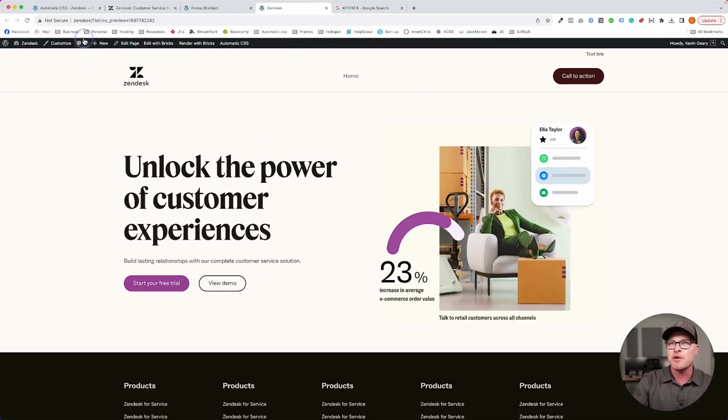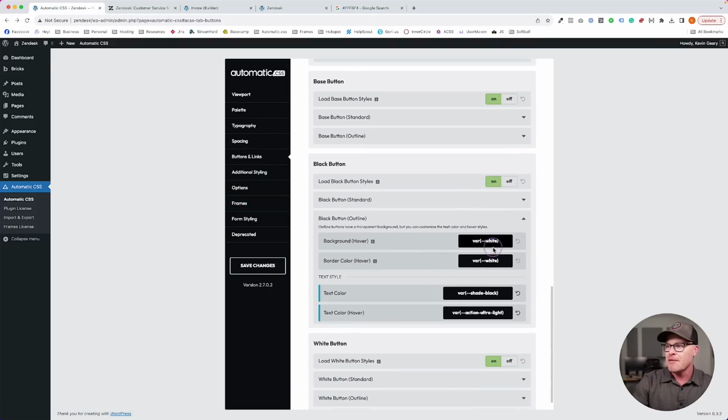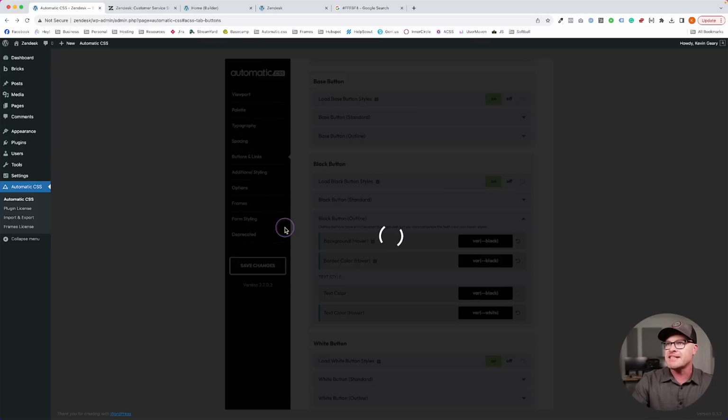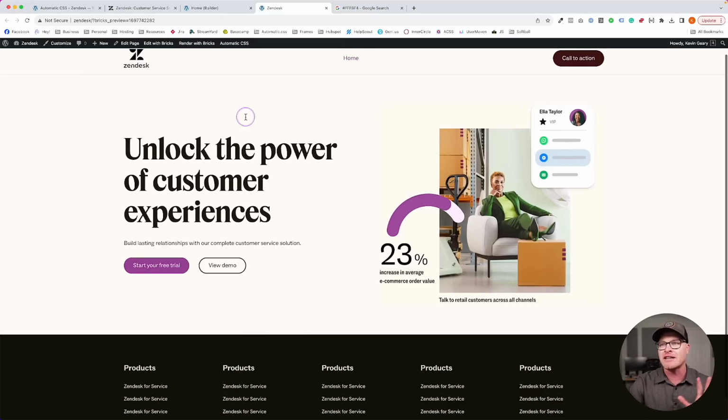This black outline button, we want to make sure that we've got that going. So we're going to go down to black button outline. Background hover is going to be black, so we're going to use var black. And then the border color on hover is going to be black. The text color is going to be var white. And the text color on hover is going to be var white. Okay, no, this is var black when it's not hovered. Save. Let's go ahead and see if, there we go. That's good. All right, we'll do all the fancy glitch effect with the text and all of that at a later time. Again, we don't want to get bogged down in technicalities.